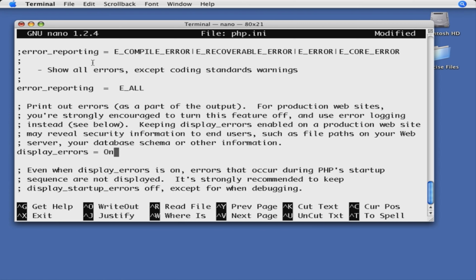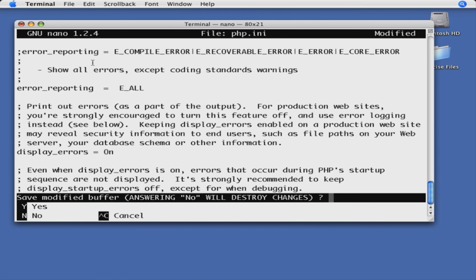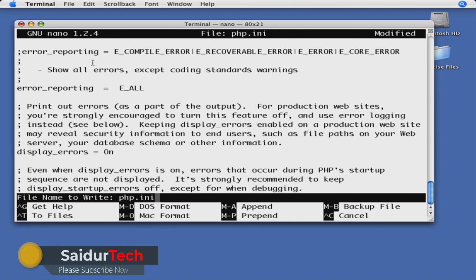And the last thing we're going to do after we've made that change is do the exit command. You'll see down there in the lower left corner, Control X. And it's going to ask us, do we want to save our changes? And answering no is going to throw out our changes. It's going to be as if we just closed the document without changing it. So we're going to want to say yes, we do. We'll do a Y. Just type Y on your keyboard.